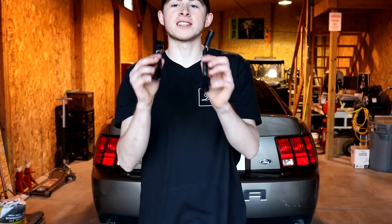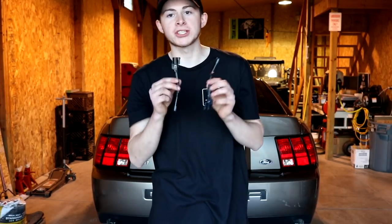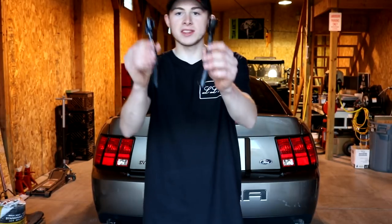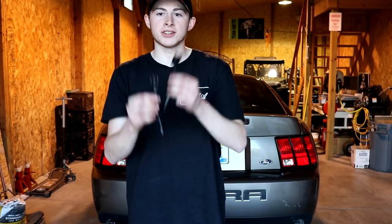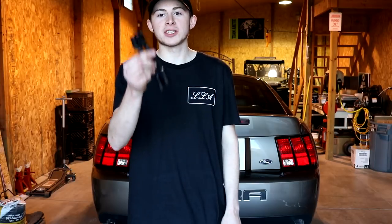I also got these eliminator sensors. These make it so if your car is not tuned, the car will not throw a check engine light, because the car will notice there are no catalytic converters and put the light up on your dash. With these sensors that plug into your O2 sensors, you will not get the light on your dash. So for now, since I don't have a tune, I'll be running these.